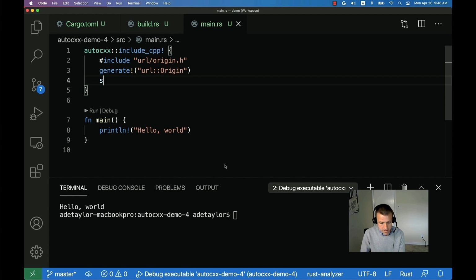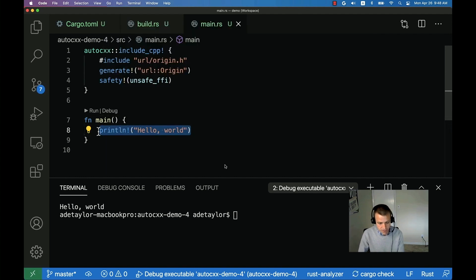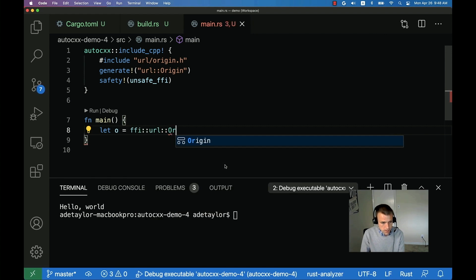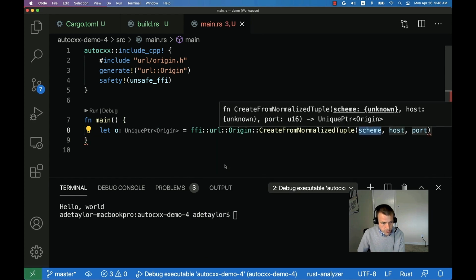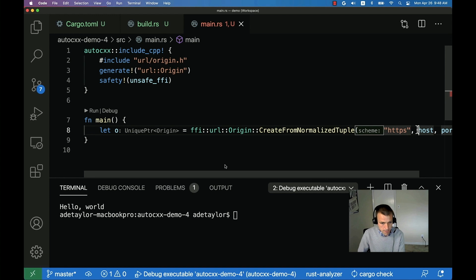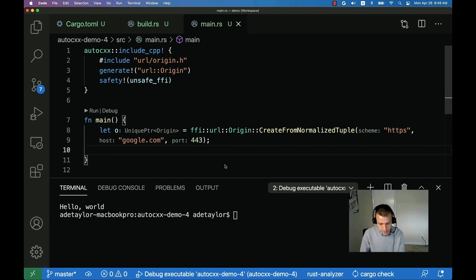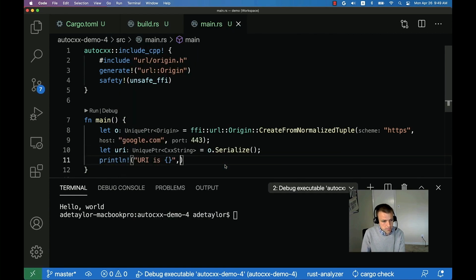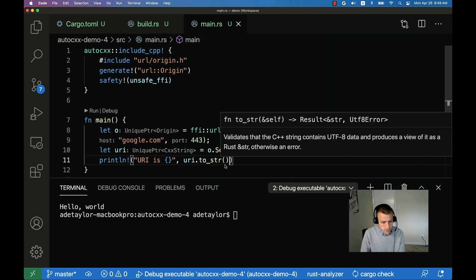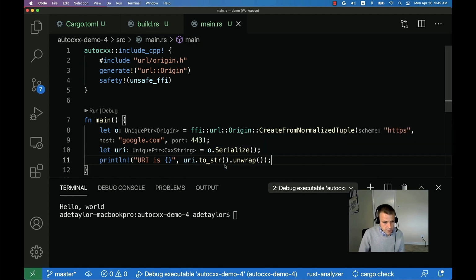At the moment it's allow list based. We may be able to change that in future, and we're having to specify a safety policy, which I can talk more about later as well. But after you've done that stuff, it's really super simple. So let's create an origin. And you can just call methods on that. So let's get that running, and then I'll talk about a few things.